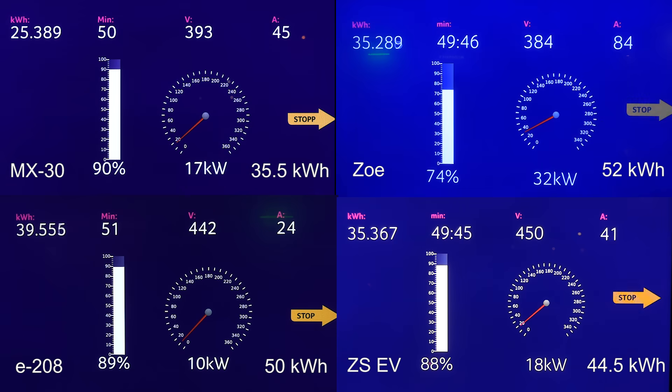Just to show that MX-30 is actually charging pretty fast — already at 90% it's taking 17 kilowatts. I'm going to charge the MX-30 past 90%. E28 is at 10 kilowatts at 89%, and the Setters EV — this is neck and neck. Setters EV is taking 18 kilowatts versus E28's 10 kilowatts. Now E28 finished, and then Setters EV finished — really close, just 30 seconds between them. MX-30 is still going strong. This is the strength of the MX-30: it can charge fairly fast past 90% if you need to.